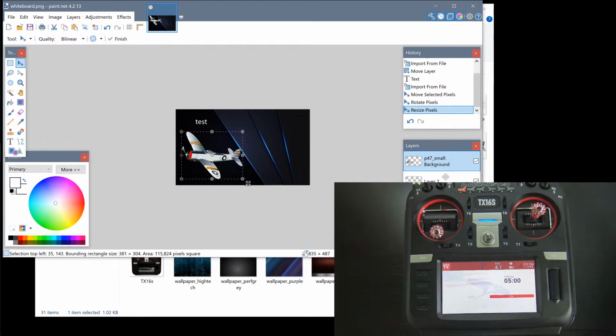So you just work with these layers over here on the right. By the way, if you want to delete a layer or add one, these little controls down here do that. So if you click on that P47 and say, nah, I don't want that one, I want to get rid of that, you can. It's real easy. Just click on the layer and delete it. And then you come back up here to layers and do another import.